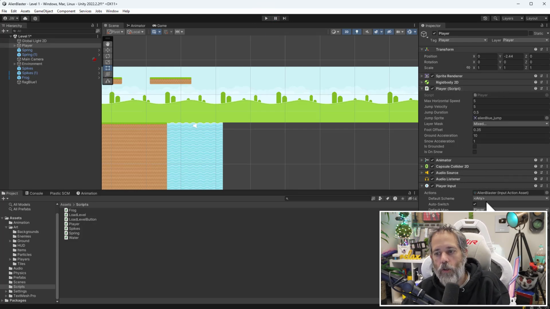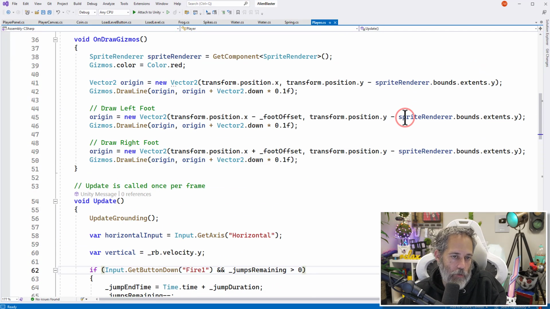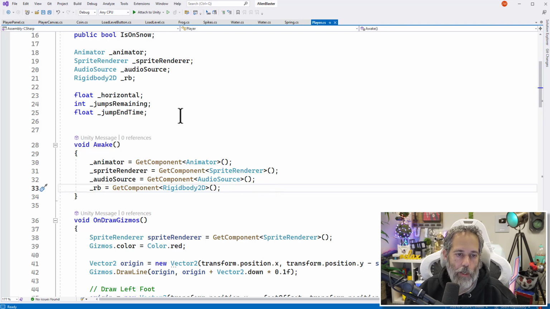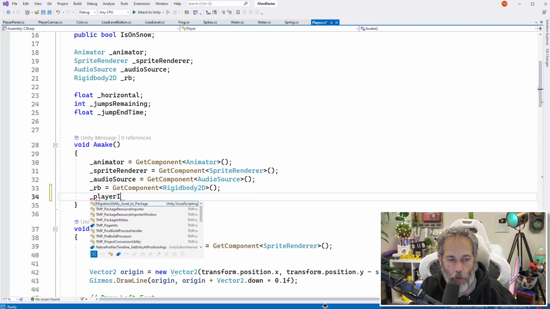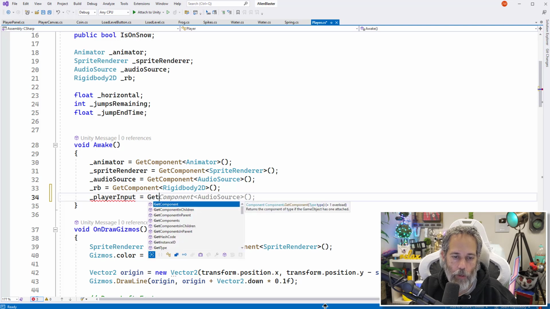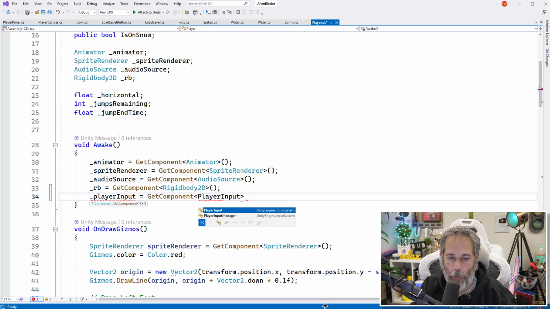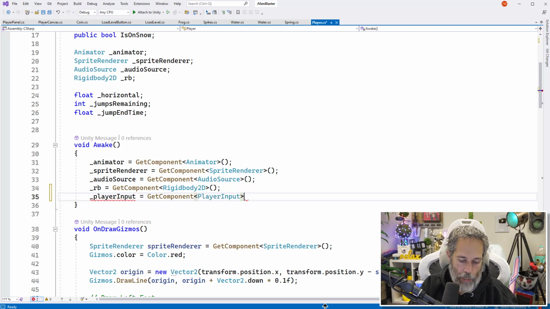It's an option in the player settings, but they've changed it, it looks like, to be both of them on by default. So I want to now start using the actual player input here though, instead of reading from the old input system. So we're going to open up our player script and we're going to make a couple of changes. The first thing that we need to do is get a reference to our player input in our Awake method, because we're going to be using it every frame.